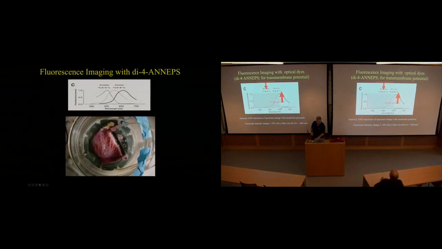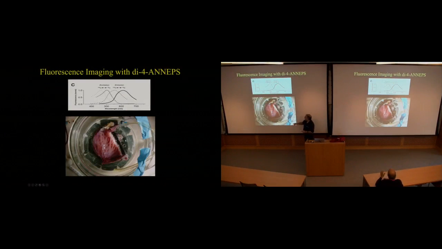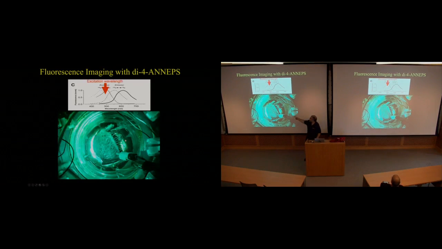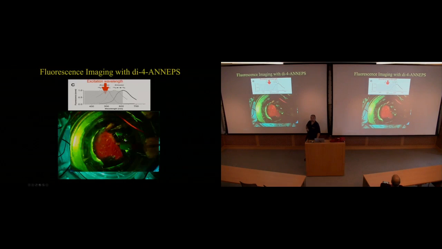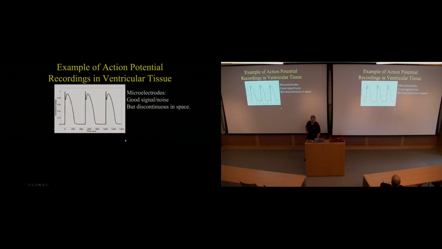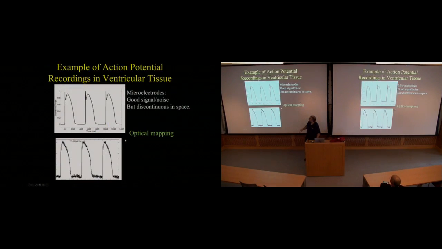So this is an example. This is a pig ventricle that is being perfused. It's open, so I put the dye. You can then illuminate with the green at 500 nanometers. Then you put the filter around 600. So this is what you see, and any change in intensity will be the change in the signal. So this is the normal action potential that I was showing you. This is the signal that you see on a single pixel.